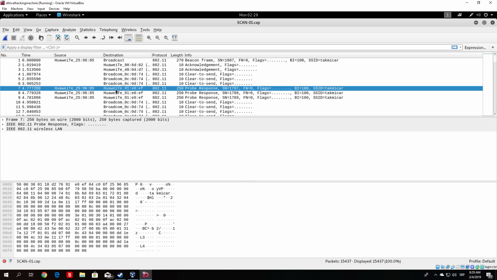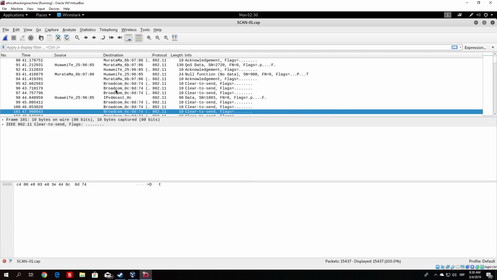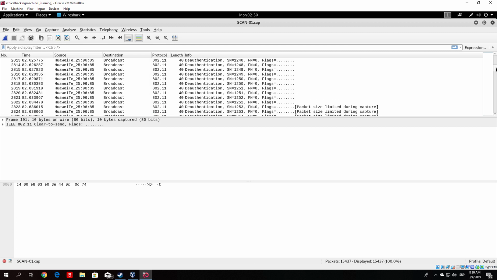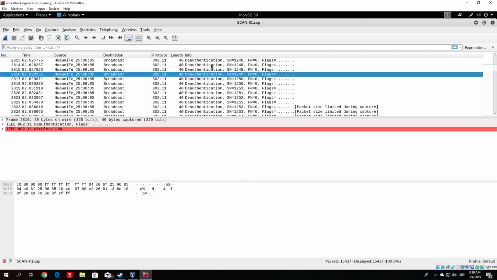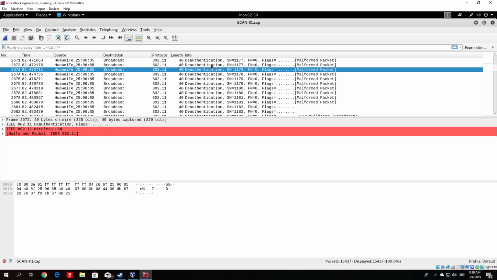Let us first find something that we can easily find right here. Let me scroll, since there are a lot of packets, and those are the authentication packets right here. As we can see, it says the authentication, and it will probably be the most common packet in this file.